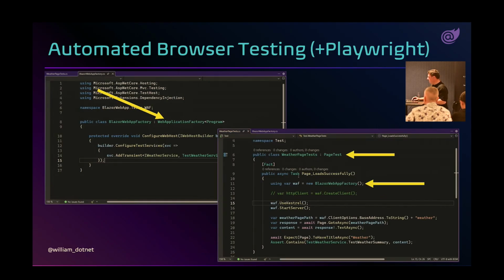So you can new that up, and instead of previously having to spin up just an HTTP client and hit your back end, now you can just run Kestrel in a test and start the server and do your Playwright testing code and do your assertions, and great, so you can spin up and tear down the whole app in one test if you want to do that. Obviously, there are better practices where you can reuse it all and so forth, but it's a beautiful small example.